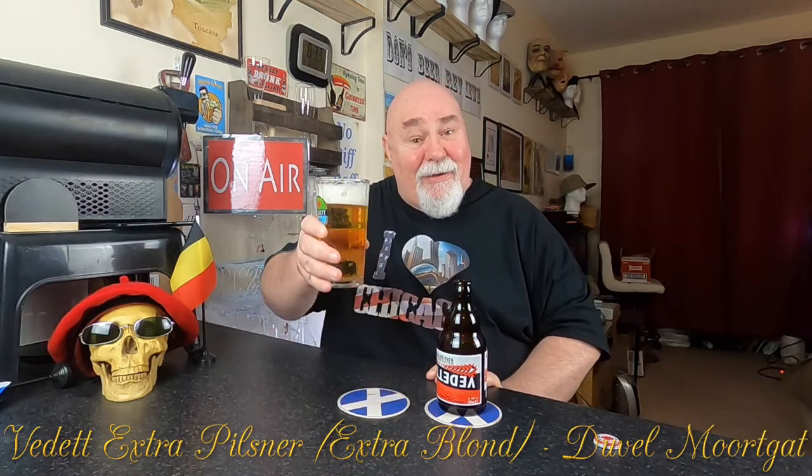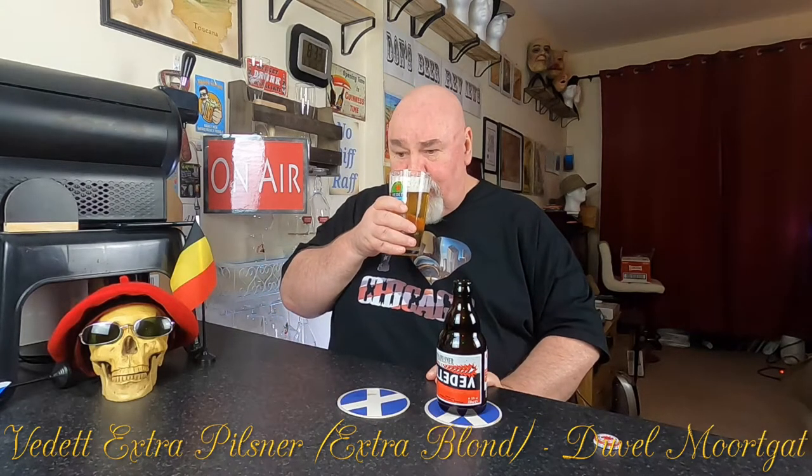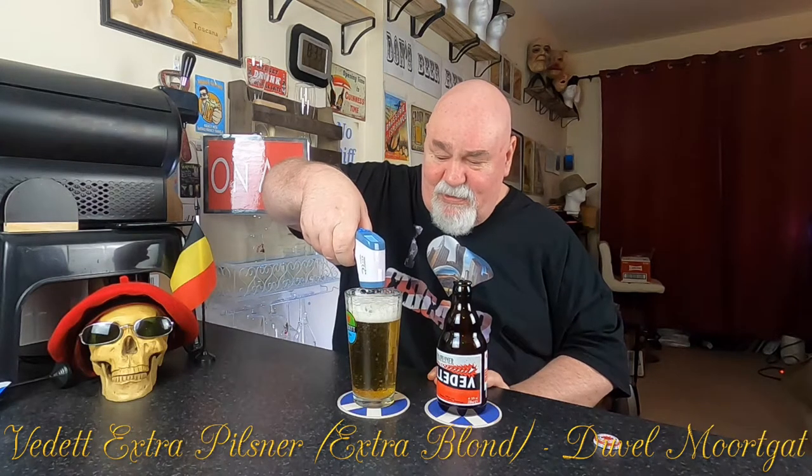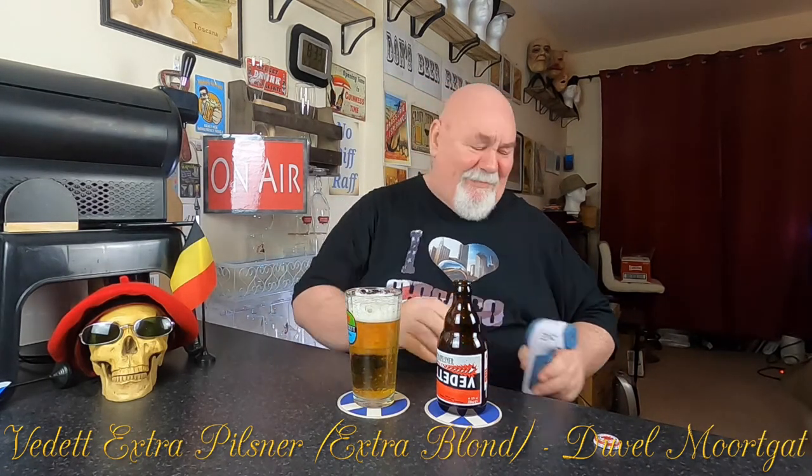Let's have a wee sniff. It's about 2 inches of quite rocky foam — it's mousse-like on the top, but it's fast disappearing, which is strange. Temperature: 9.3 on the beer, 10.1 on the foam. We're getting a lager-like maltiness, but there's a wee bit of hoppiness there as well.